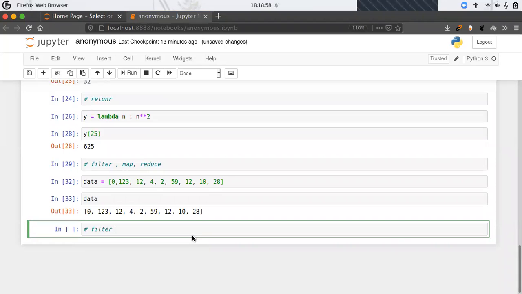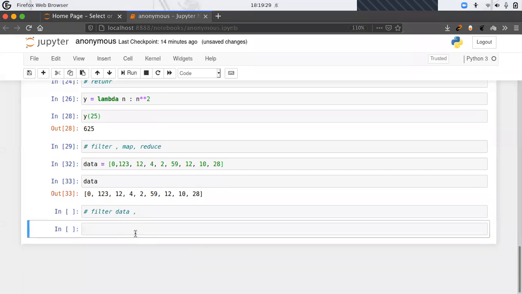Now what I need to do: if you want to filter your data according to any parameters, I'm going to give you two examples to understand the filter, guys. The first example: let's suppose you want the even or odd numbers from here. The second example: if you have a huge number of files in your list and you want to search only .py extension files from that huge list, which type of program would you return using the anonymous function? So I'm going to give two examples to understand what the filter actually is.